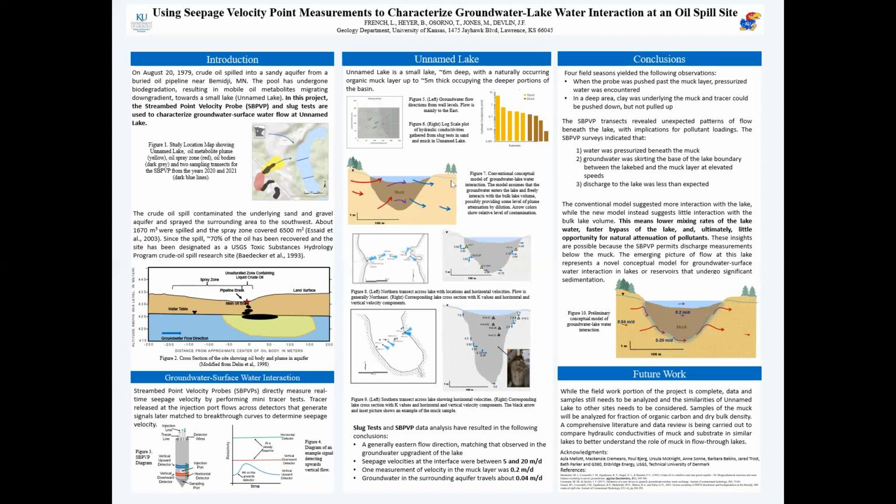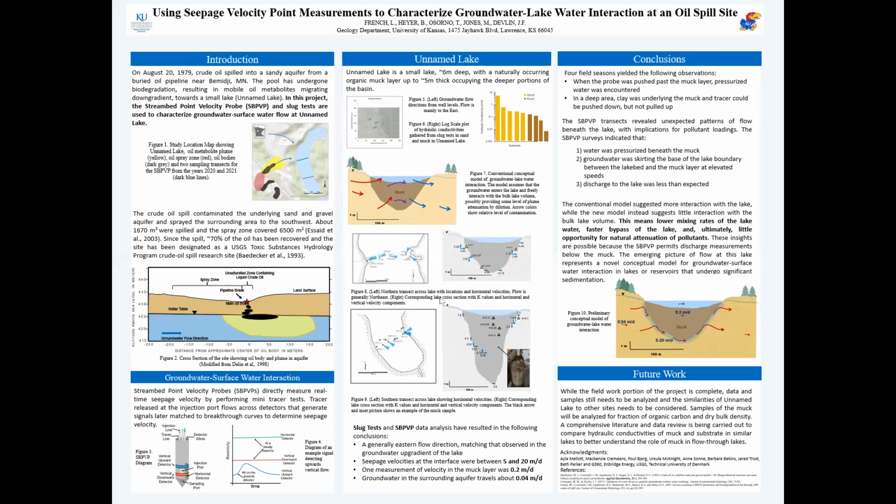Using conventional flow-through lake understanding and the Darcy calculations discussed, a conventional conceptual model was created, shown here. In this model, the color-coded arrows represent relative contaminant level in the water. Groundwater is expected to come in on the upgradient side, especially near the shoreline, and mix with the bulk lake volume, and then exit downgradient. So the original idea and hope was that this high level of interaction would generate relatively cleaner water by natural attenuation and dilution in the lake.